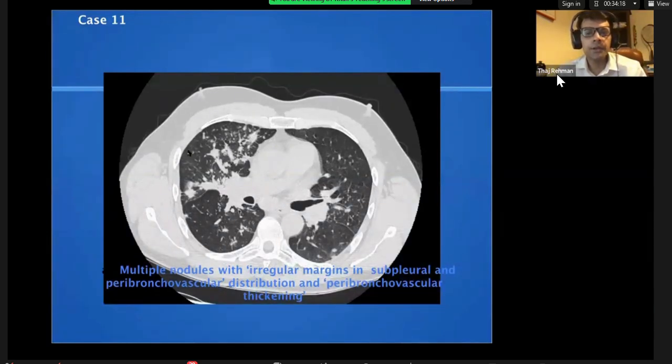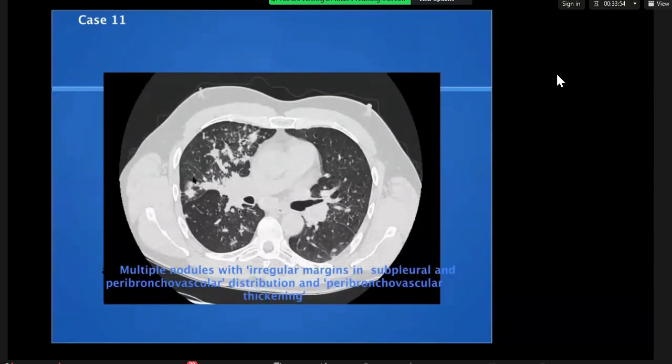Now, can you differentiate them from lymphangitis carcinomatosis? Lymphangitis carcinomatosis will have uniform thickening of the interlobular septations rather than this shaggy, irregular, nodular appearance and peribronchovascular thickening. Are you able to confidently differentiate sarcoidosis from lymphangitis? Do you get the difference?